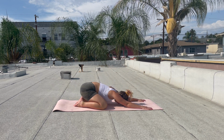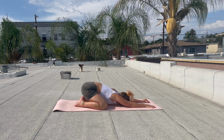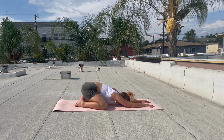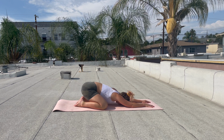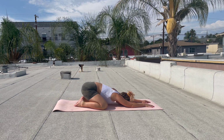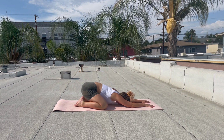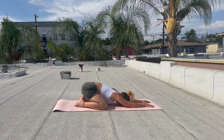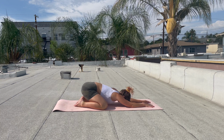And sit back into a child's pose, actively reaching the arms towards the front of our mat to stretch our shoulders. Breathe in, feeling the belly rise and fall on your thighs. Taking big, deep breaths to help cleanse your system, to help stretch the muscles, bring oxygen into the muscles, help recover. This is a nice recovery pose, so take advantage of it. We're going to stay here for a minute, so get comfy, but not too comfy.